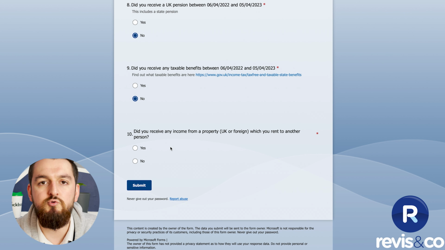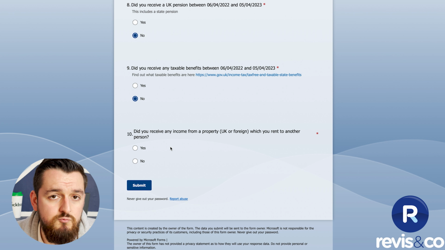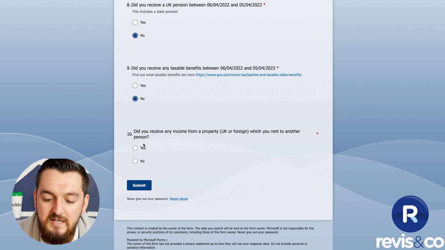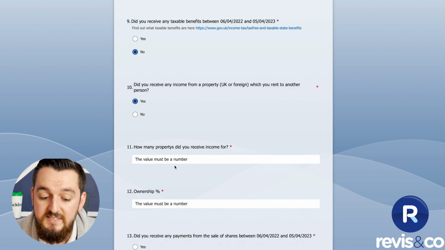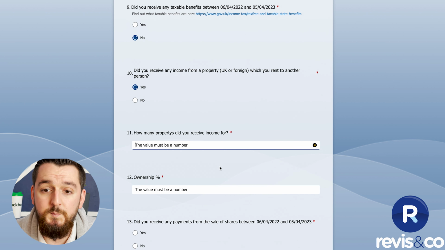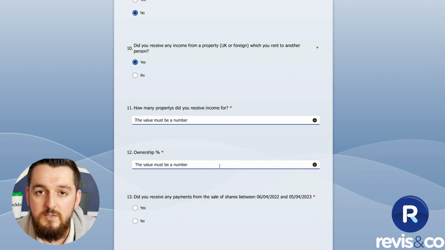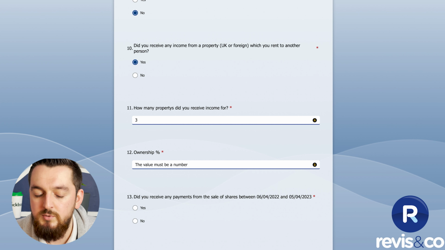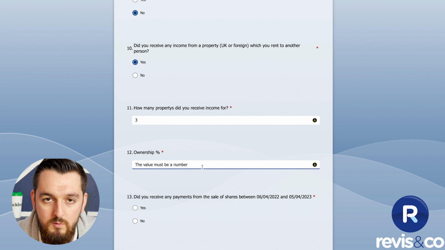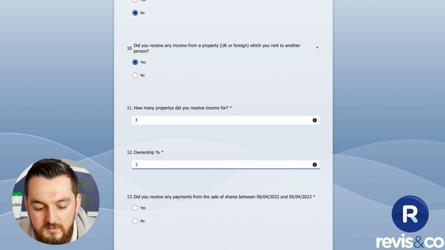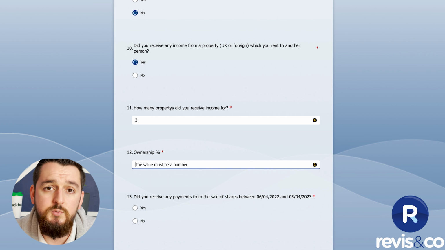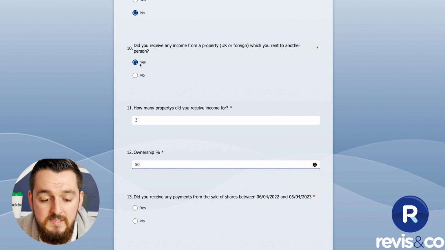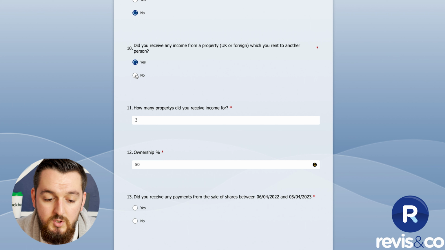Income from a property. So this is when you're renting out your property. This does also include if you're renting a room out. So if you are renting a room, there is the rent a room relief scheme that we can claim for you. But if that is the case, you need to put yes. If you put yes, it's going to ask you how many properties you've been renting out in the year. This helps us just understand what kind of work needs to be done when we receive it. So if you have 3 properties, put that in there. And then your ownership of the properties as well. So if you own it fully, it's just going to be 100. If you own it between you and your partner, which a lot of people do, it's just going to be 50% in there as well, okay? I don't own any, so I'm going to put no.